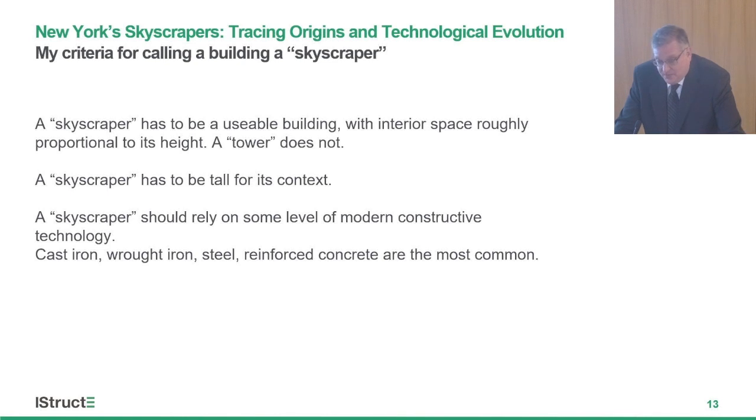If any of you are familiar with the musical Oklahoma, there's a song, Everything's Up to Date in Kansas City, that contains a line, they went and built a skyscraper 7 stories high. The events of the musical are taking place in 1907. And the problem is that song is historically inaccurate because in 1890 there was a 10-story building in Kansas City. Interestingly enough, built by the New York Life Insurance Company.